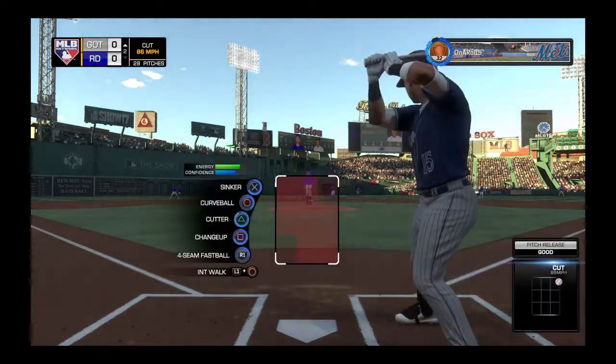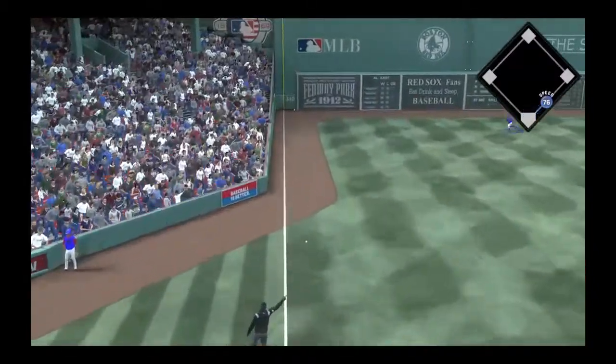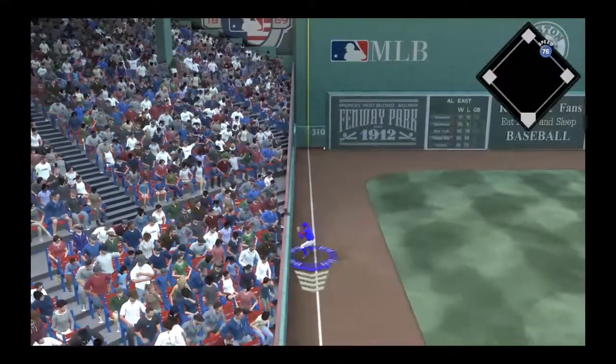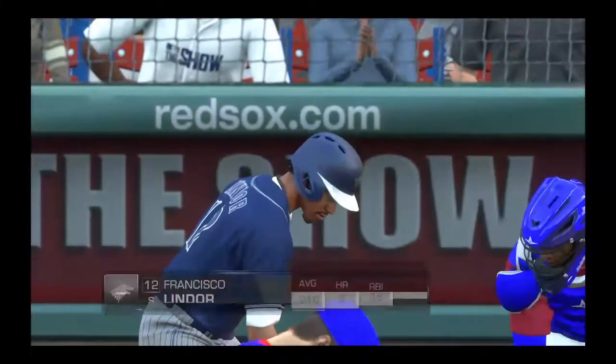And this catches the zone as well. It's 0-2 now. Looking to put him away. Here's the 0-2. Ran one in on him there as this is hit softly to third. That gets down, and he's got himself a base hit. He's through first and hustling for second. And he will stroll in there standing with a 2-out double.